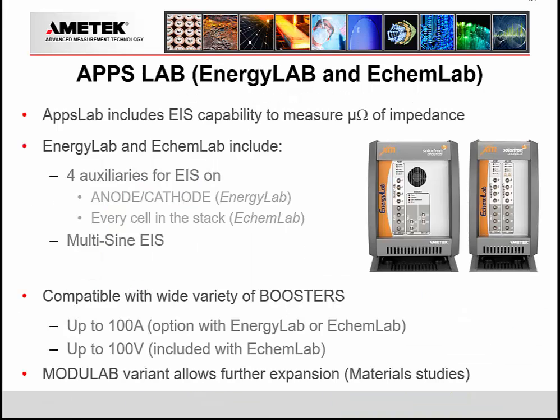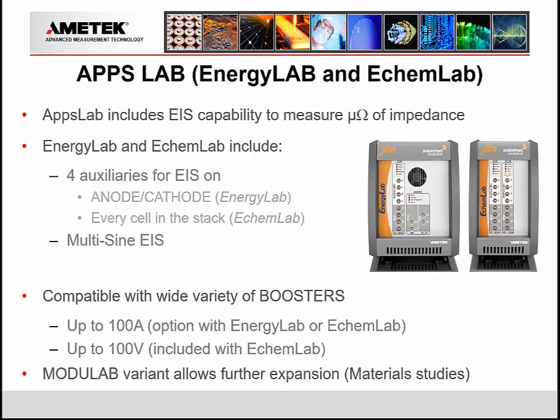So to do that, I used products from the AppsLab series, specifically the EnergyLAB and EchemLab. These are the newest instruments from the Solartron Analytical line, and both of them include onboard EIS capability with the ability to measure micro-ohms of impedance, and we showed the value of that in these larger batteries as they start growing in size. The BlackBerry battery was hundreds of milliohms, and then the electric vehicle battery was less than a milliohm.